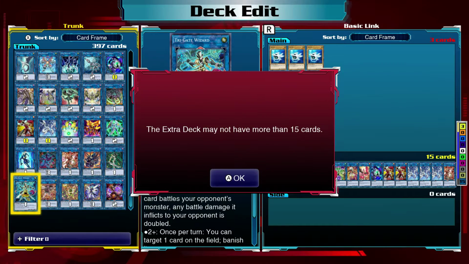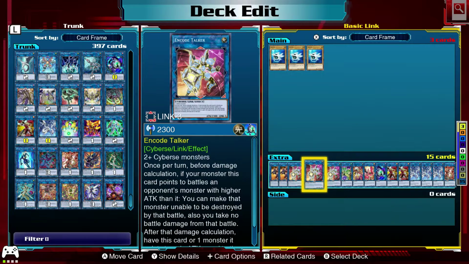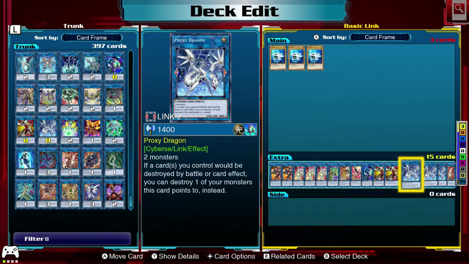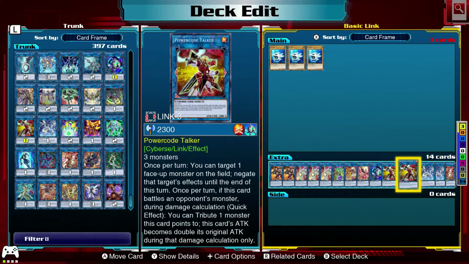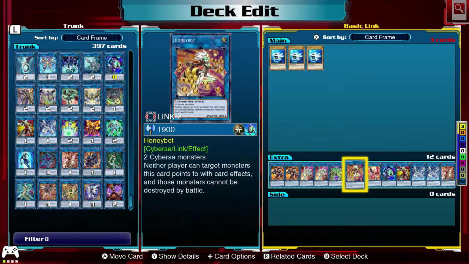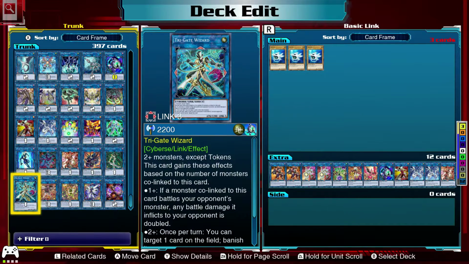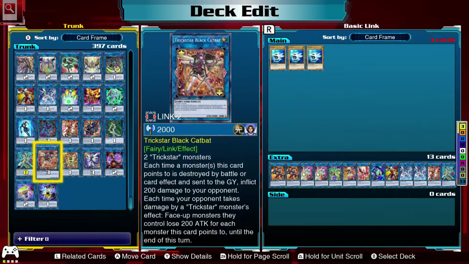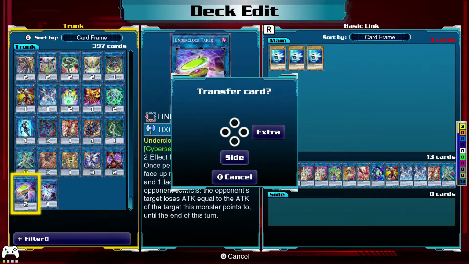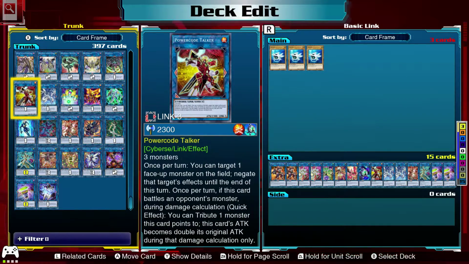Trigate Wizard. He was... Alright, hold on. We gotta drop something. Get out of here. 1 Proxy Dragon and 1 Power Code Talker. 1 Encode Talker. We don't need that many of you. Alright, back over here. Trigate Wizard. Vector Scare. Sure, I've seen you before. Alright, there's our extra deck.